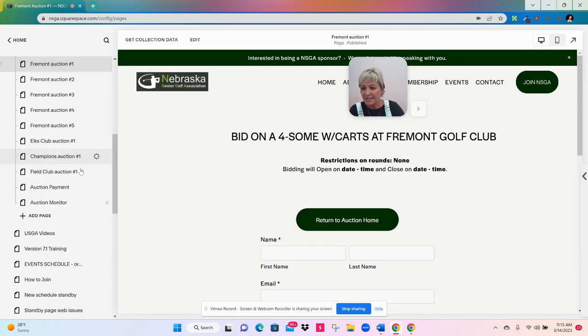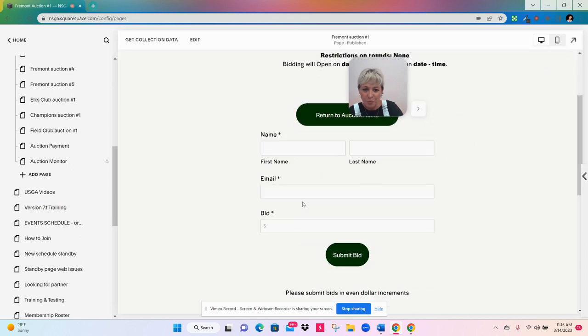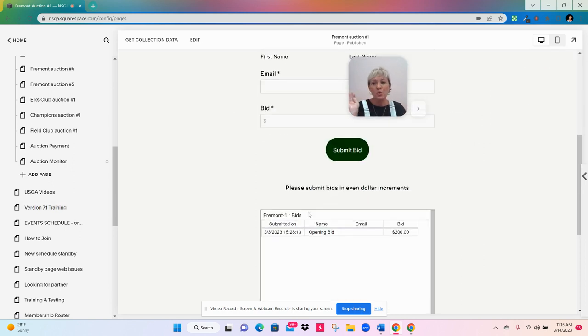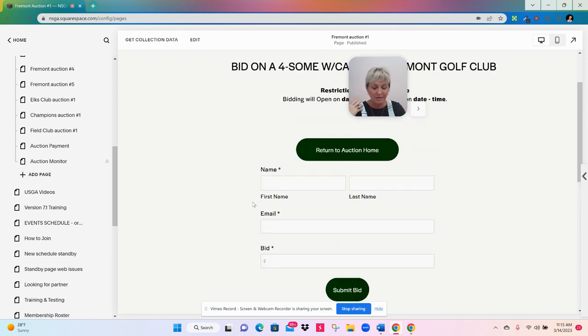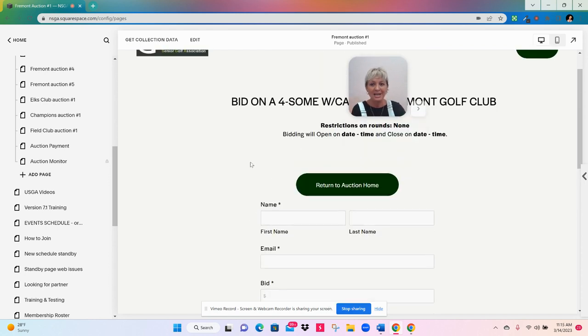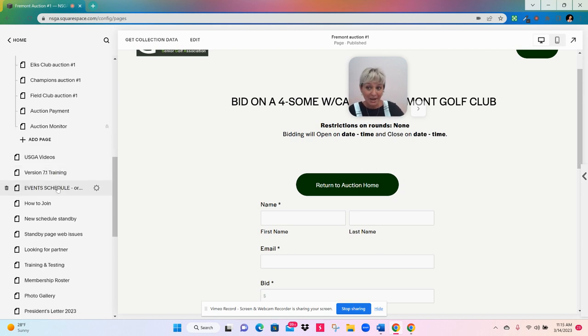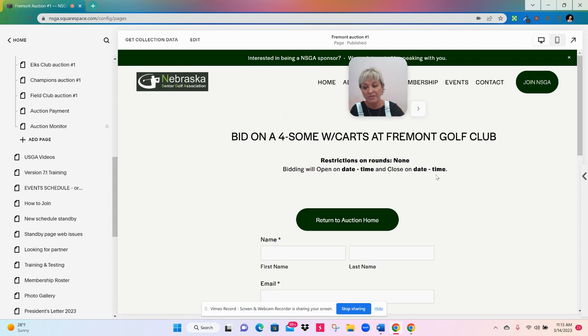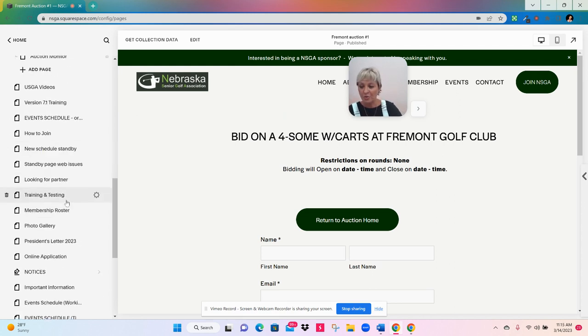So if you decided to do it this way, what we would need is for when someone actually wins the bid. Let's say it's going to be ending tonight at midnight. Tonight at midnight, we would shut these pages down, disable them, and then go in tomorrow to see who the winning bid was. You could then send them an email. This is the way we've chosen to do it: an email saying, congratulations, you are the winner of the foursome from Fremont Golf Club. You are going to need to pay now.